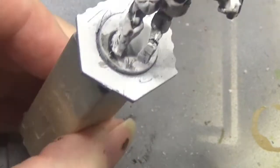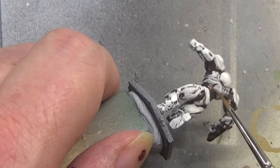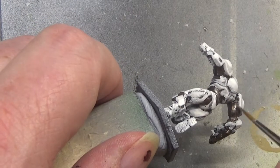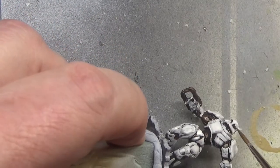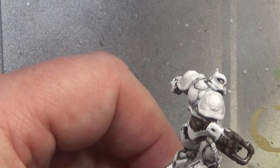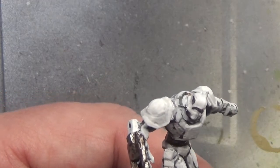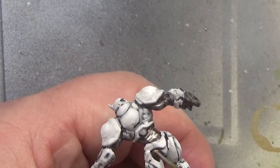So I think that's it with the white. We're now going on to do the metal areas with Plate Mail Metal from Army Painter. And we're just doing a light touch on all of the areas that we've previously painted with Rough Iron. I do like the Rough Iron as a background colour for the Plate Mail Metal — in fact, for any metallic colour. I do like that shade of paint for the background colours.